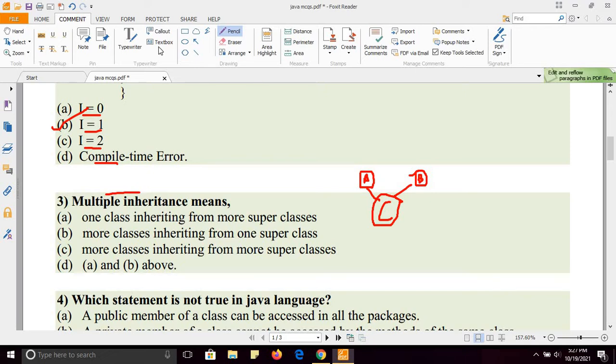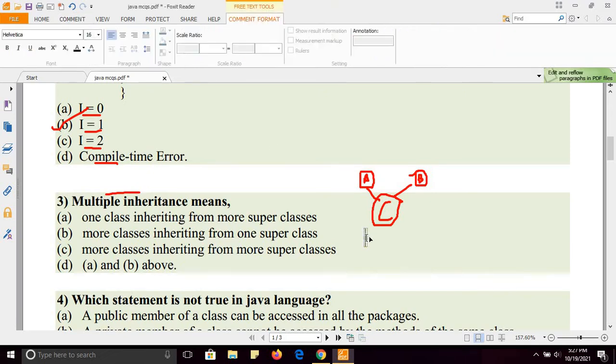The limitation of multiple inheritance is ambiguity.